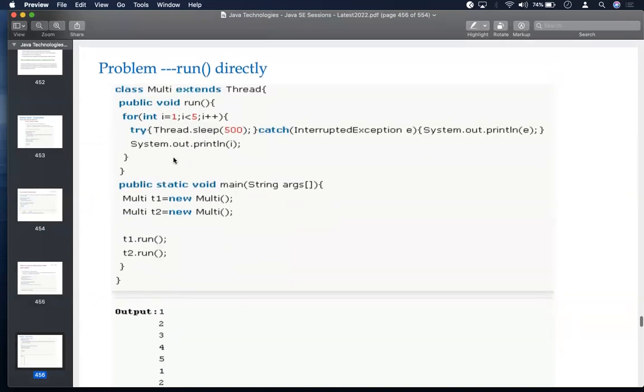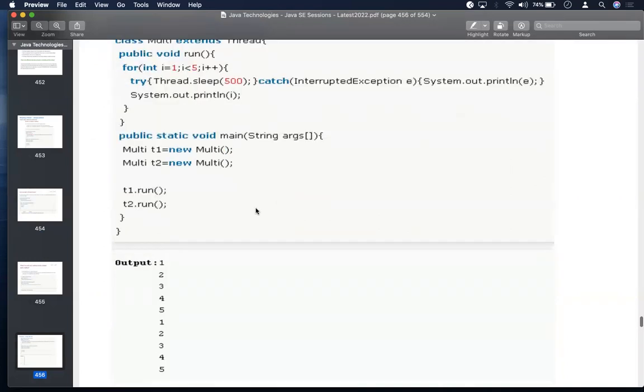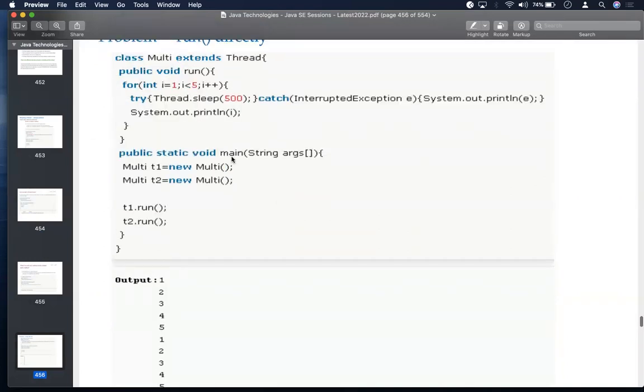We have seen this already. For example, here I have a run method which prints 125, and I'm saying T1 dot run, T2 dot run. What happens? It's a normal method. 125 will get printed, and then 125 will get printed later because there's no multi-threading. If multi-threading is there, these two will continue the execution in parallel. Parallel flows of execution will be there in multi-threaded applications.